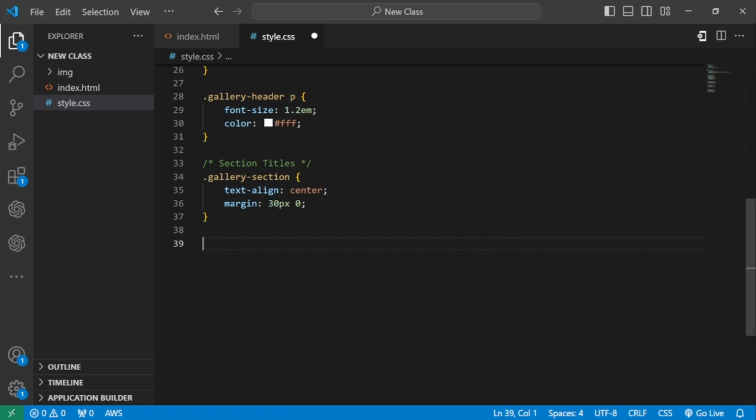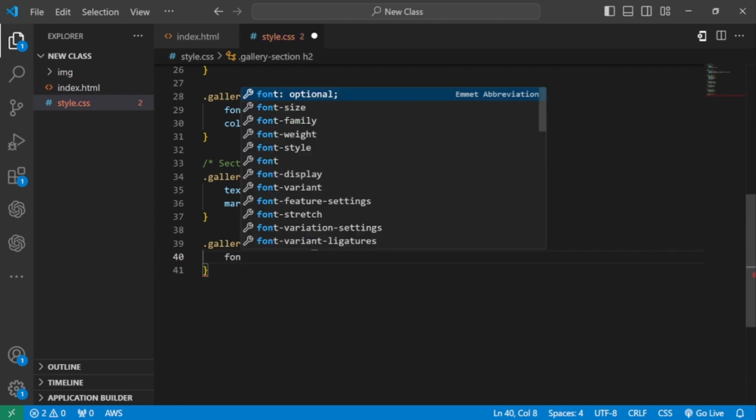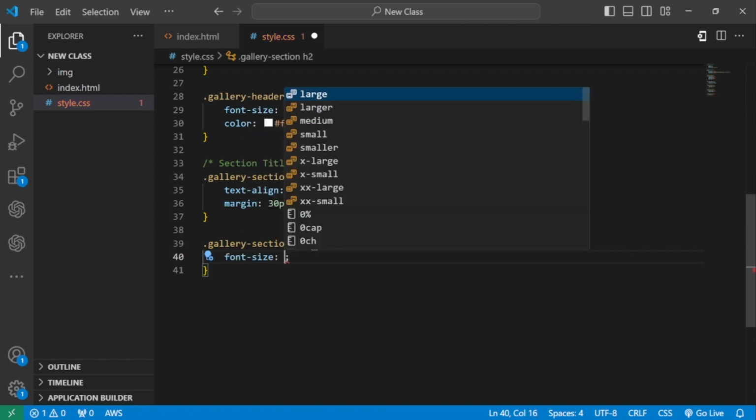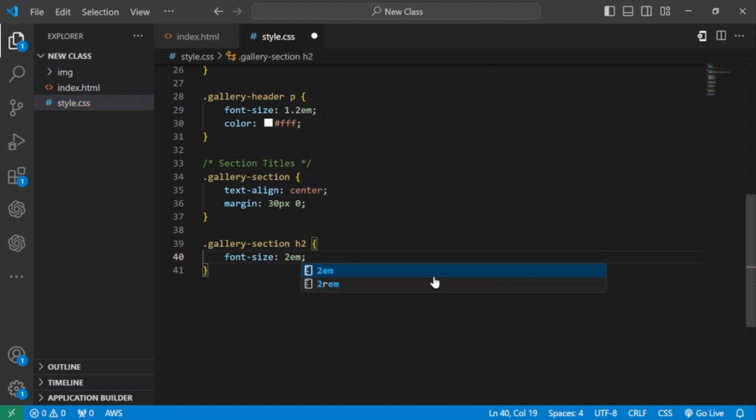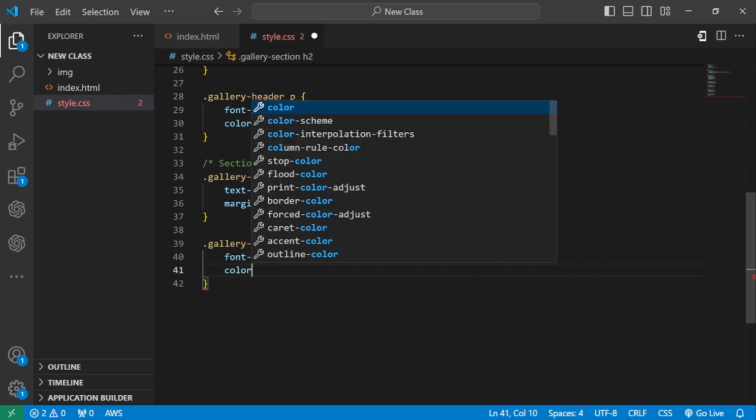So let's target the gallery section class and let's target the H2 inside it. Right now, let's start with changing the font size to something like, let's say 2em, like this, and let's set the color.